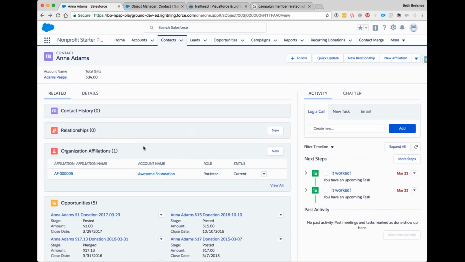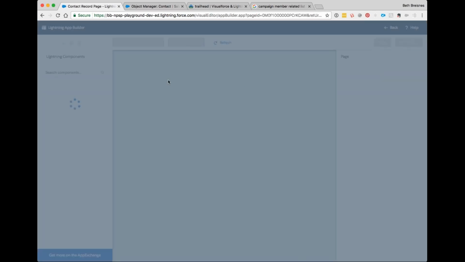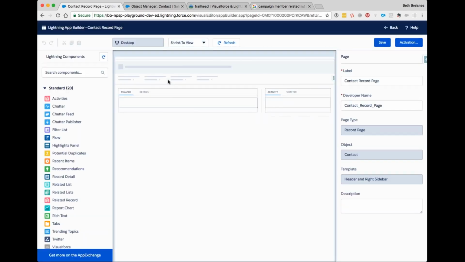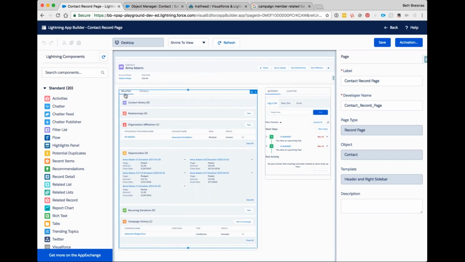But one of the nice things that Lightning, and particularly Lightning App Builder, let you do is have a lot more granular control over your related lists and how they appear. So let's go into Edit Page, which will open Lightning App Builder. If you see as I move around, different things are getting highlighted with little blue outlines.